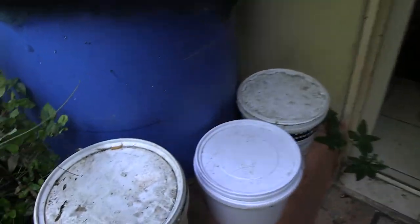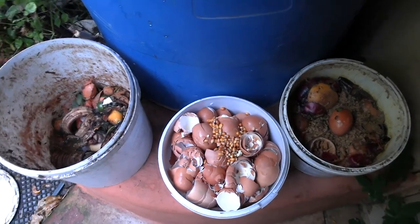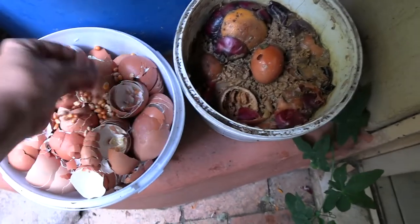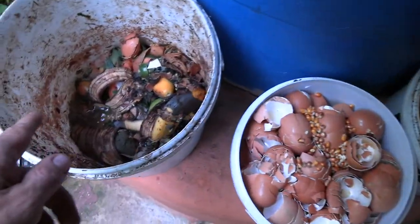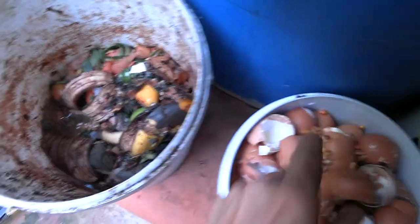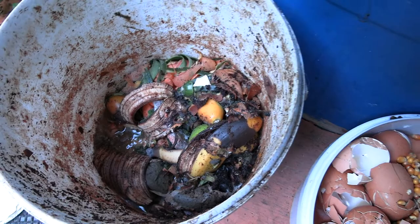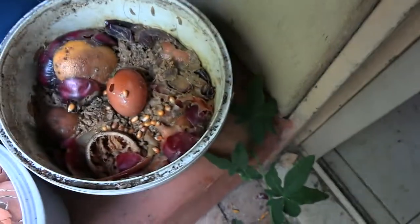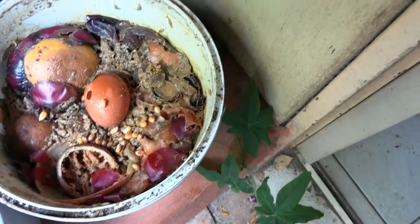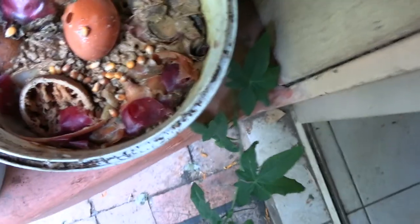Oh, and I wanted to show you the red worms versus white worms. Let me show you quickly how composting works. We've got the red worms. That's basically everything to do with kitchen scraps. No citrus, no onion, no meat, no fish. Citrus and onion and fish things and egg things like rotten eggs all go in here, and here we have white worms.